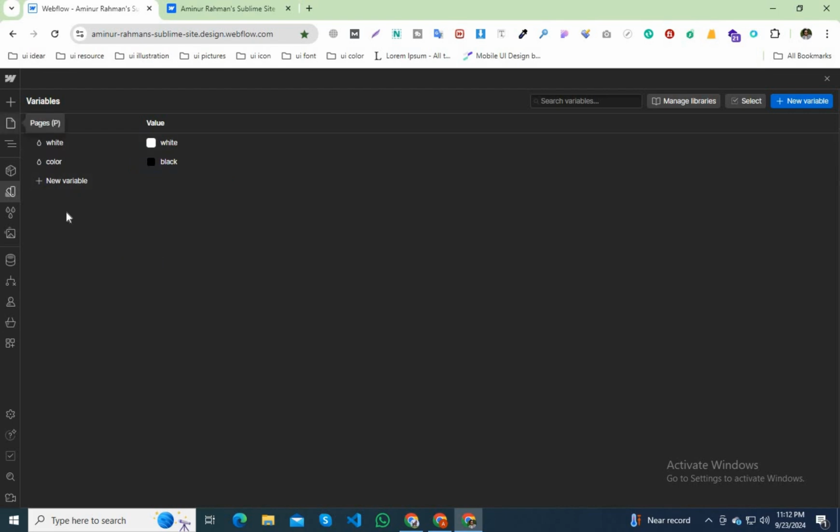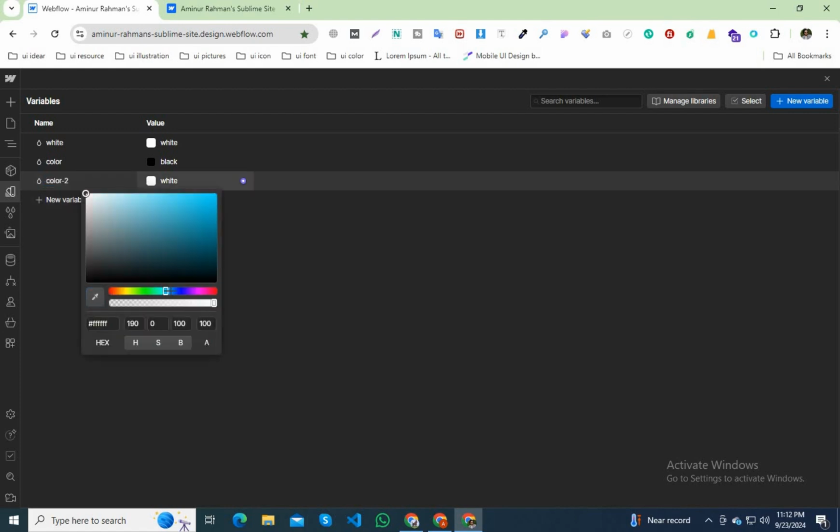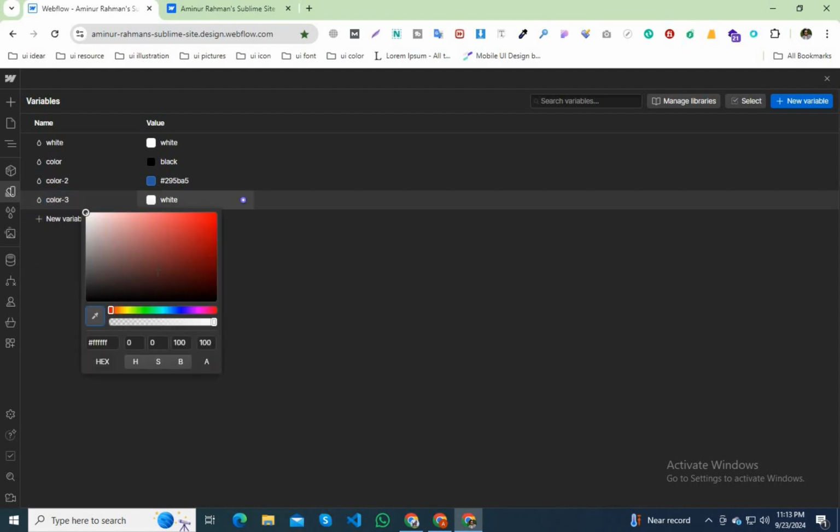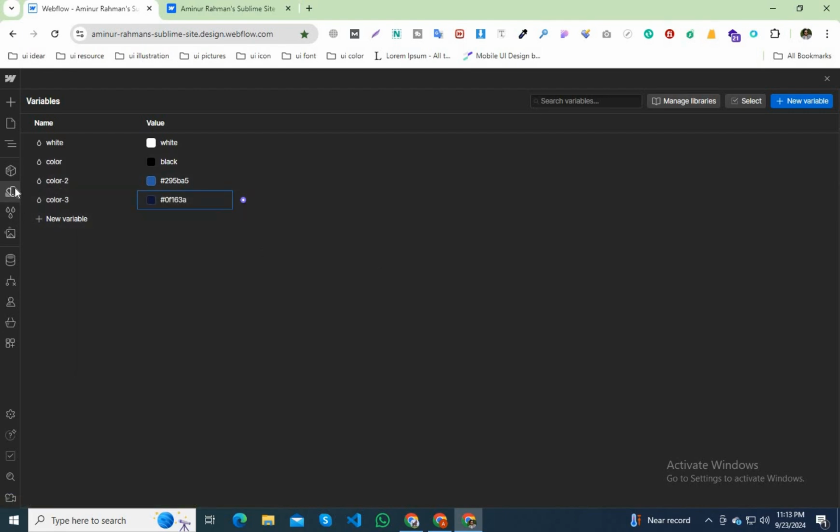To select those colors, we can randomly select 2 colors. Suppose we have a logo and our logo is built on blue and deep blue, so we will take 2 more colors from our brand. Just imagine we have a logo and it is blue color, so I will select blue, and from here I will select the color. I am selecting this Tiffany blue, and suppose I have another color on the logo which is dark blue. Suppose this one. Okay, all our style guide setup is done.